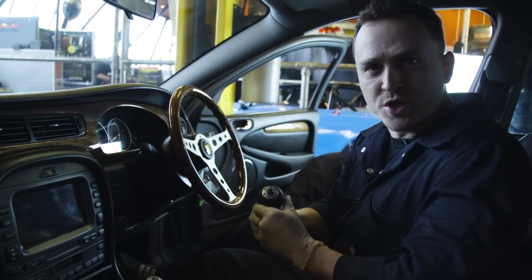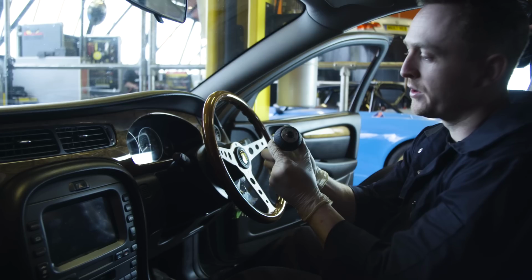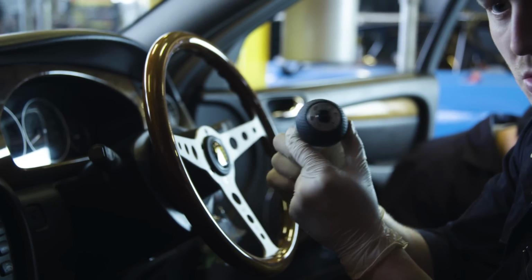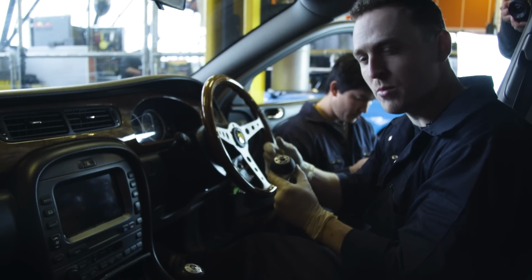So today we're going to show you how to change your original gear stick into a nice aftermarket gear stick, and you can see here that we've got a lovely Momo gear knob which we're going to use to complete the look of our X-Type off-roader.